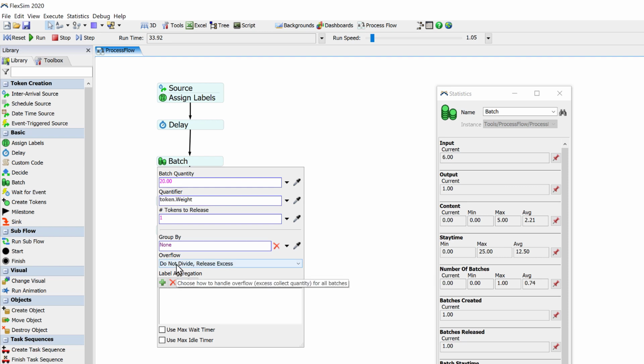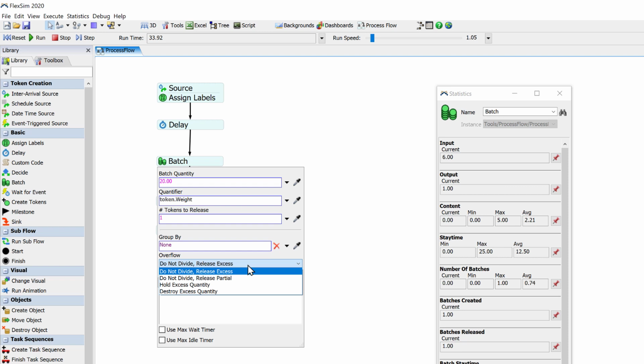And this overflow field comes into play now. This is where we choose how to handle overflow or excess collected quantity for our batches. And that last item to enter, I'm not sure what it was because I didn't stop the model, but it took us over 20. And this particular overflow rule says don't divide that last token that comes in.